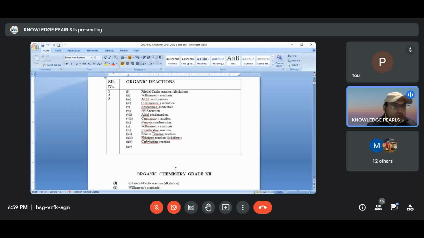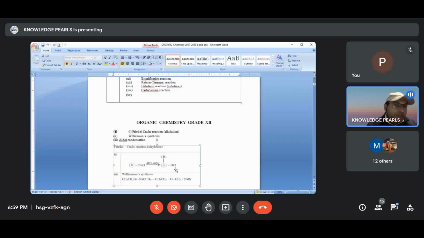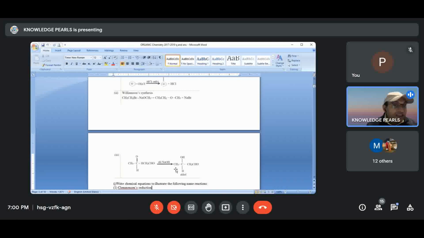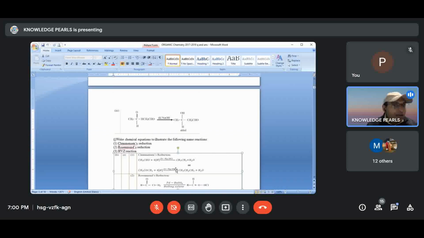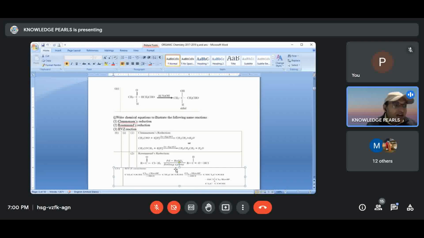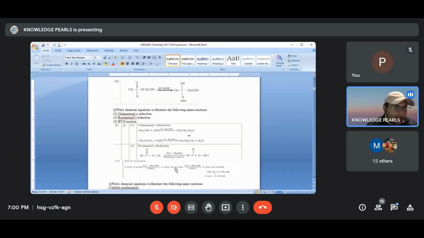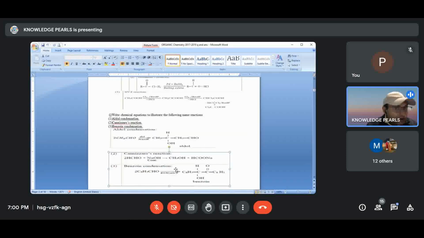So these are the questions which I am going to take up, as these questions came in the exam. Friedel-Crafts alkylation reaction was asked directly. Williamson synthesis was asked directly. Aldol condensation was asked directly in the exam. Apart from that, Clemmensen, Rosenmund, HVZ reaction was asked in the exam in the last 5 years. Okay. Now, if you talk of aldol, Cannizzaro, and benzoin, because Arman told at that time, benzoin condensation is also important and it has been asked in the exam.